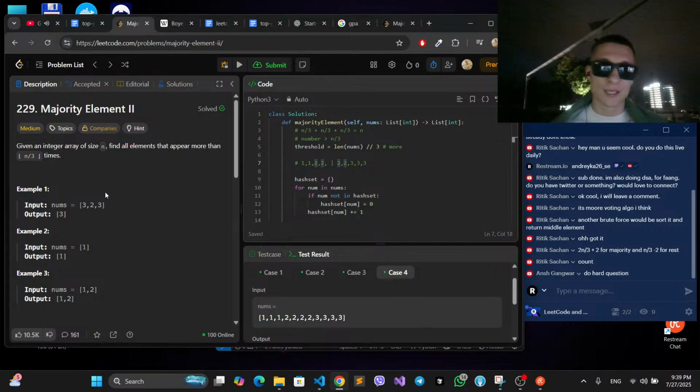What if this is the case? We clearly need to return 3 and 2 here, right? Or even worse, what if this is the case? Yeah, this is the problem. Dividing doesn't really work here.